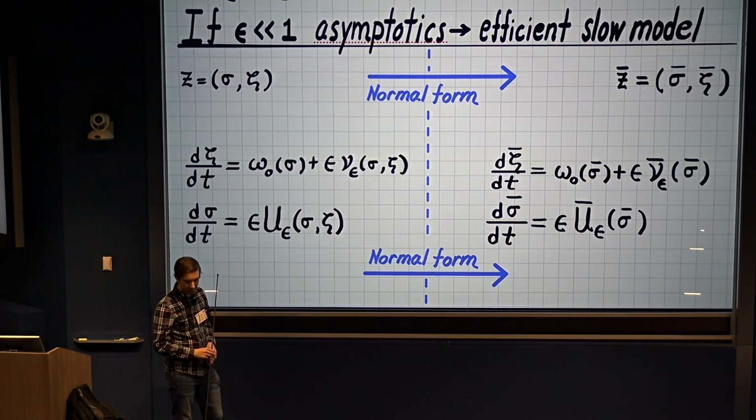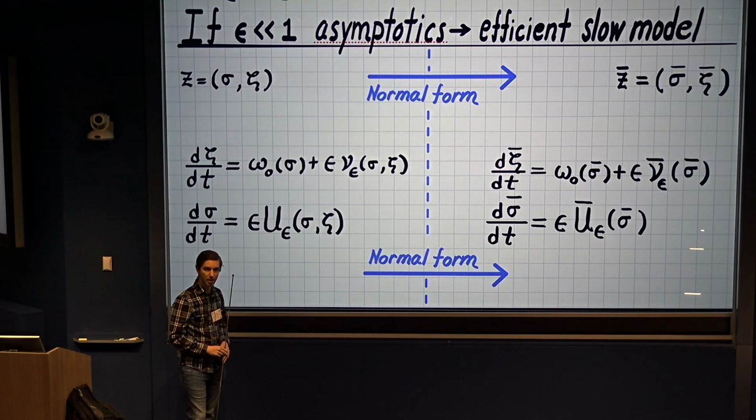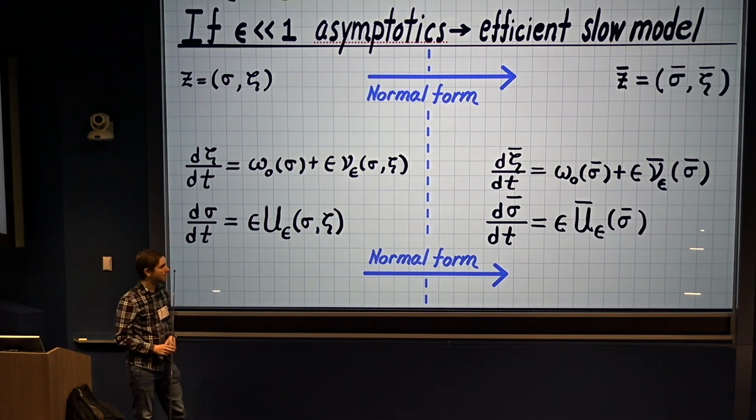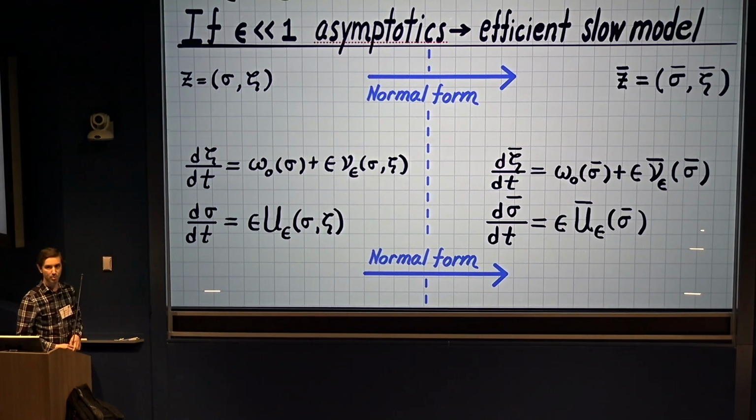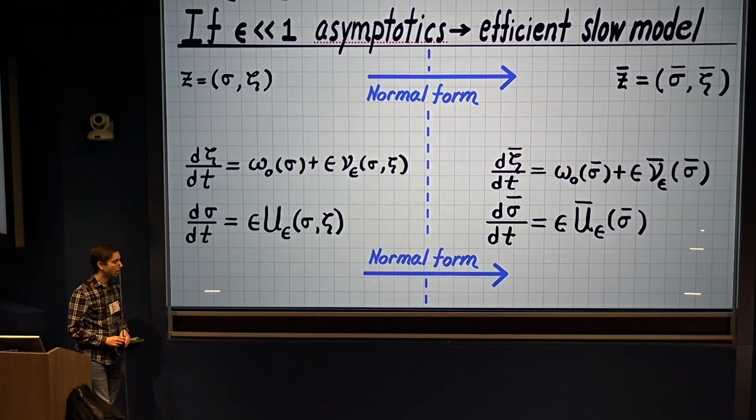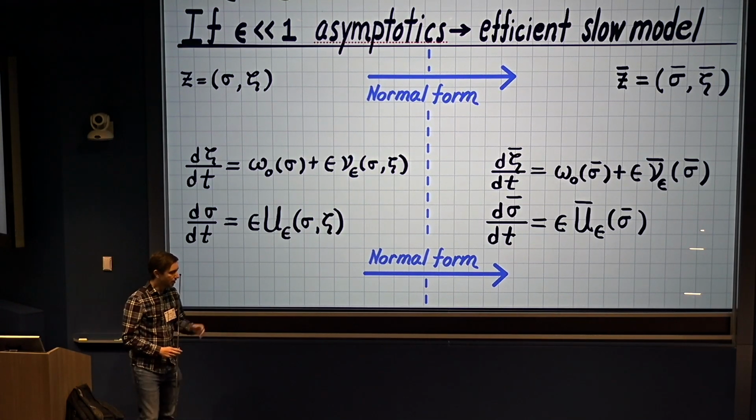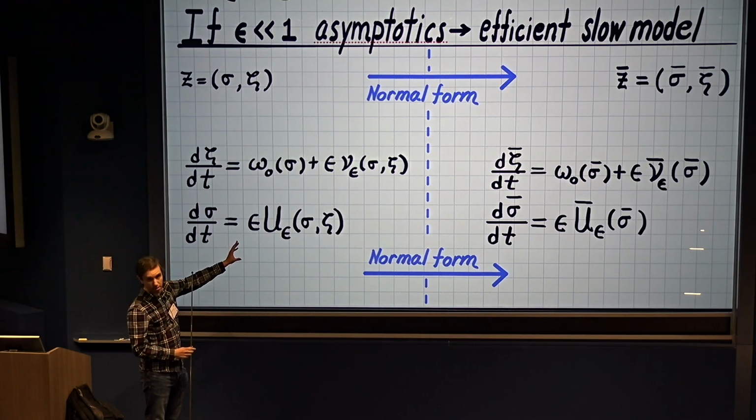The most sophisticated theory at the moment for handling this type of system applies in the limit where epsilon, this parameter that appears on the right-hand side, which is quantifying scale separation, timescale separation, is very small. And the theory, as I'm going to describe it here, is due to Martin Kruskal.